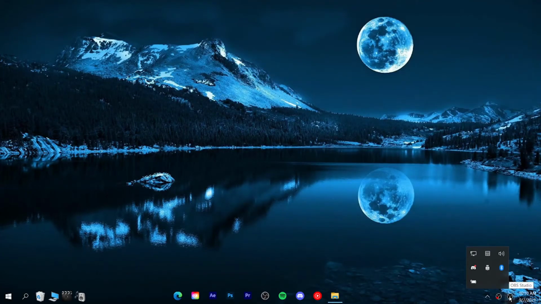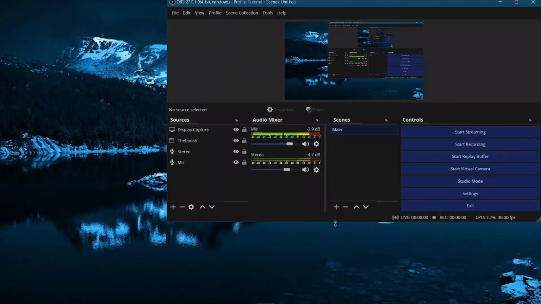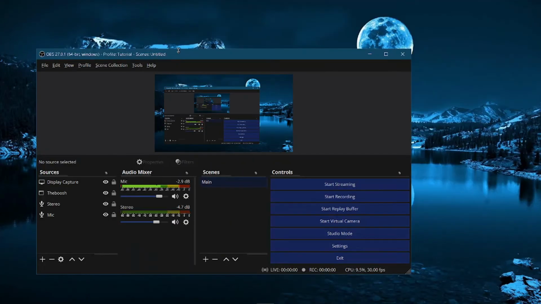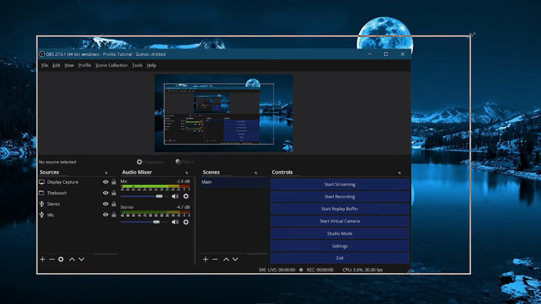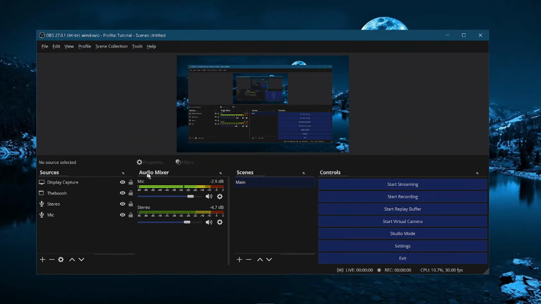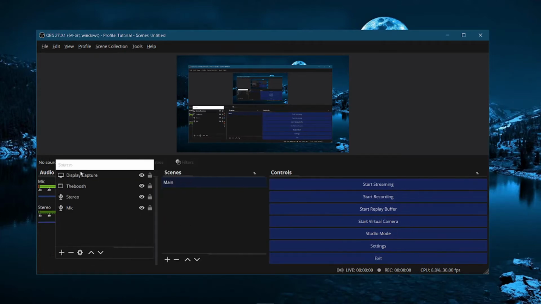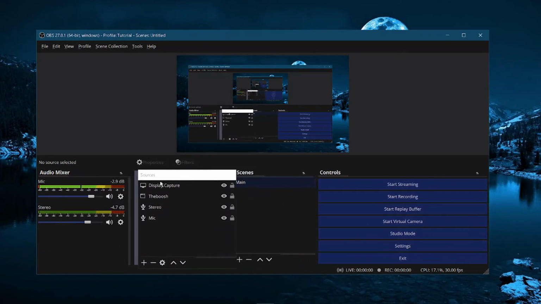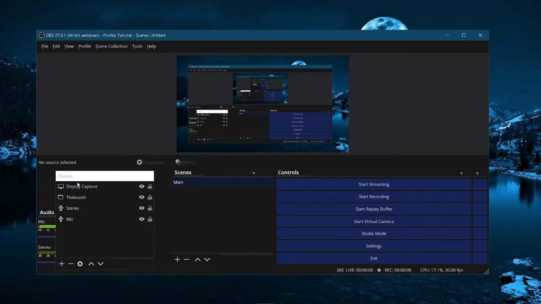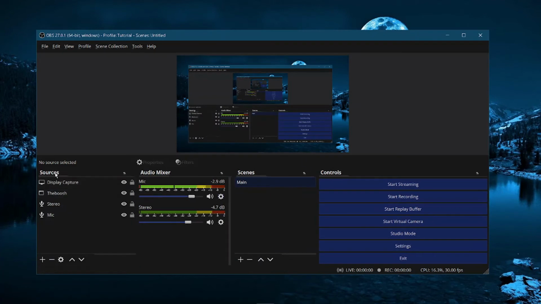I have it where it automatically minimizes to my system tray. It won't do that for you. It should pop up like this. So this is pretty much the general look of it. Your sources and your sections down here might be in a little bit different order from default. If you want to move them around, you can simply click on them and hold it down, and you can drag them, and you'll see where they're going to go. They will highlight. It's pretty straightforward. The more you use it, the more used to it you'll get.